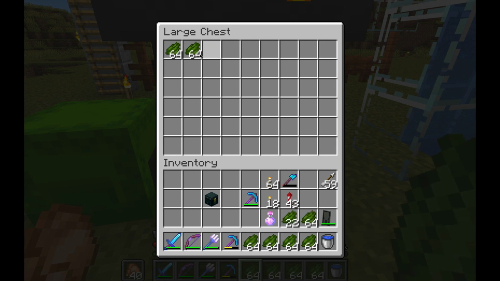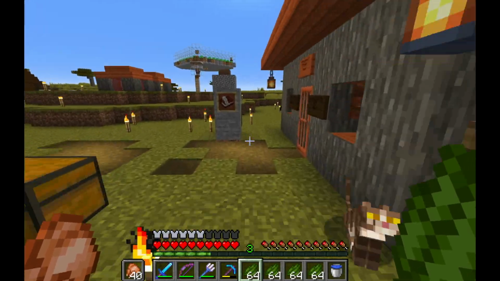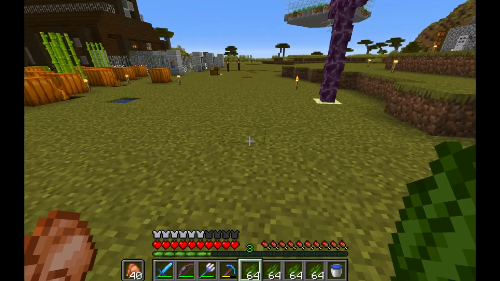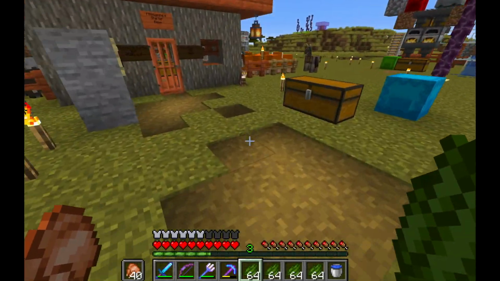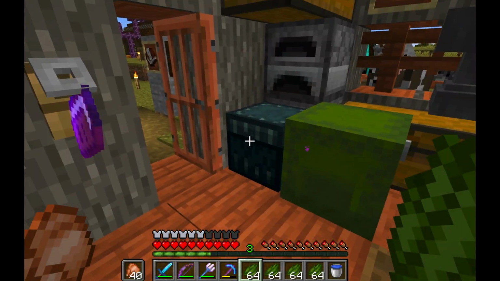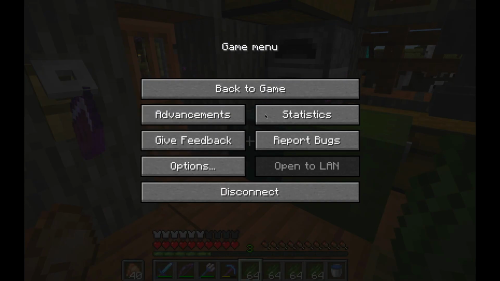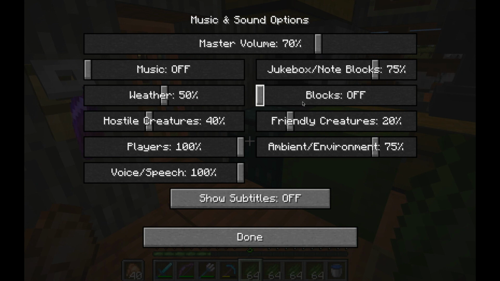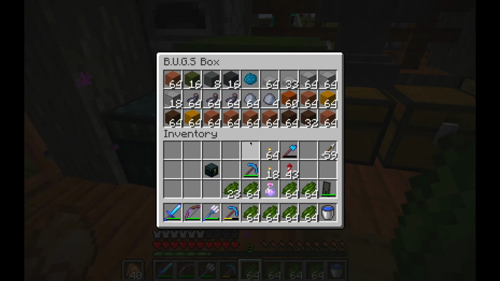I've actually pulled the deal that we were gonna do with Cactus Man up there, because now we actually have plenty for a while here. But anyway, I'm gonna go ahead and turn the block sound up a bit. It's kind of weird not getting any chest sounds. That's a little bit better.